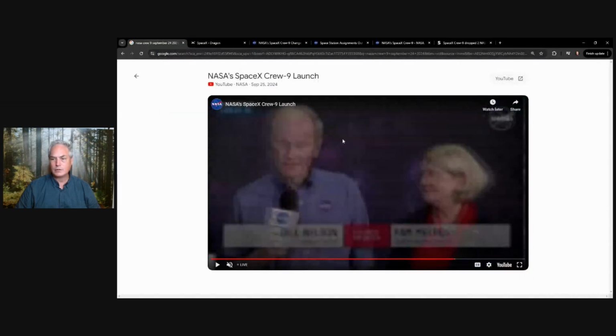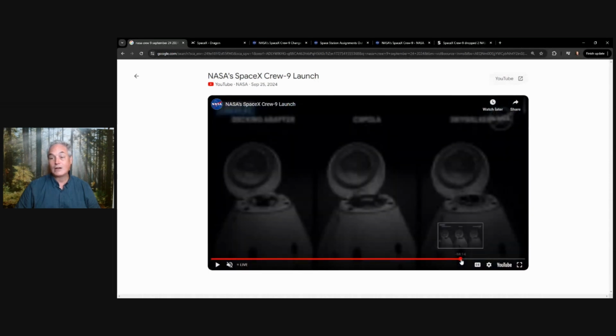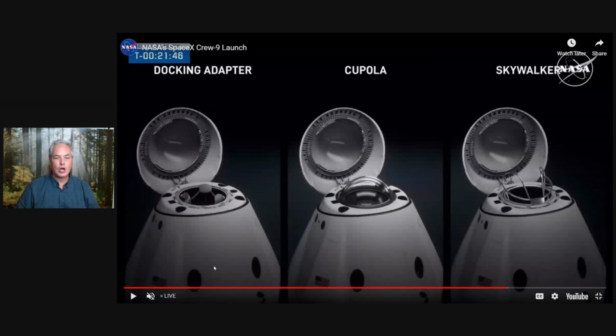I was seeing on the NASA information how SpaceX is working nicely on their rockets and the Dragon capsule. So here is the capsule that has different adapters. One of them is this idea here that we can dock on the space station. So here we need what is needed to be able to do so. We also have here the cupola. That means when we had Dragon going into space and then coming back without going to the space station.